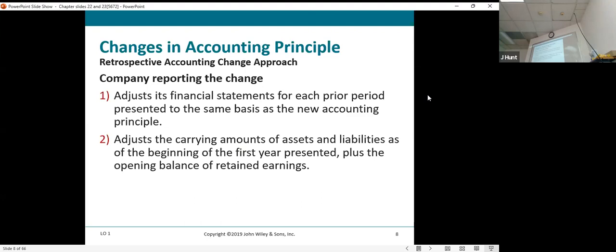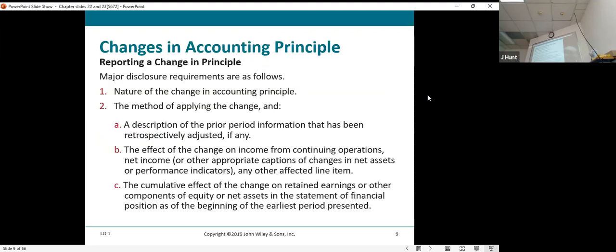And companies do it because sometimes you need to do it for whatever the issue or thing that you wanted to change. But the other reason I believe that something like this is so onerous is to discourage people from just willy-nilly saying, oh, I'm going to change this method to make my earnings look better, because people do that, right? So you're not going to just do that lightly if you've got to go back to prior numbers and restate, because that's a lot of work.